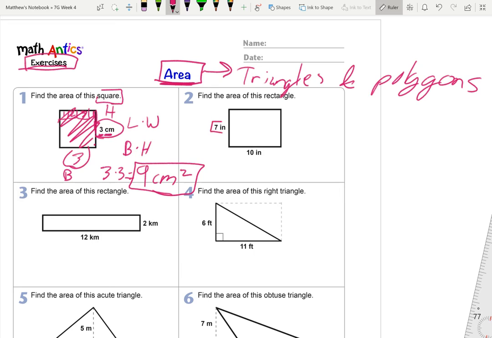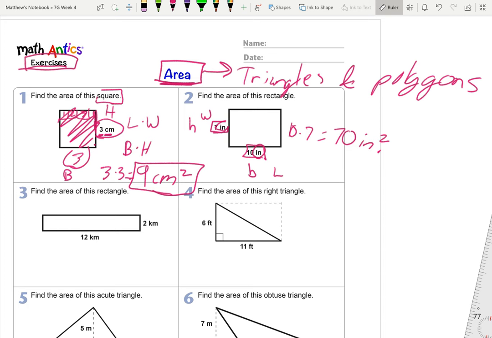And now over here, I have my height, and I have my base. All right, you might also hear this being called your length and your width, okay? But regardless, you're going to do this side multiplied by the other side, so it's 10 times 7. That's going to be 70, and my label is inches. And then one more time, we could draw little squares in here, right? So it's going to be inches squared.